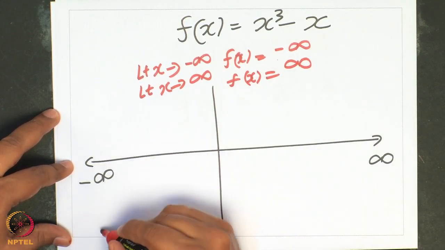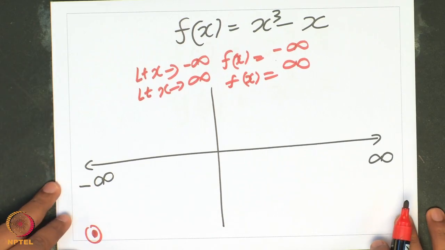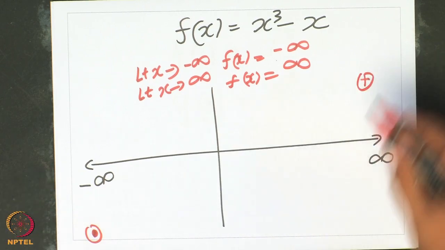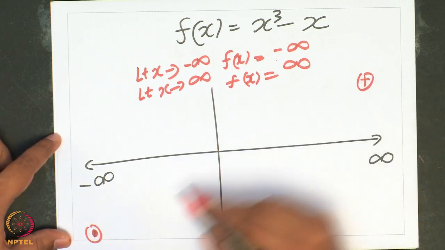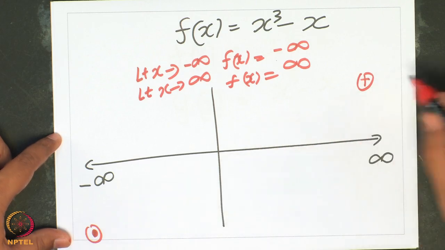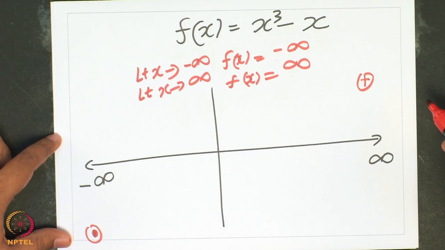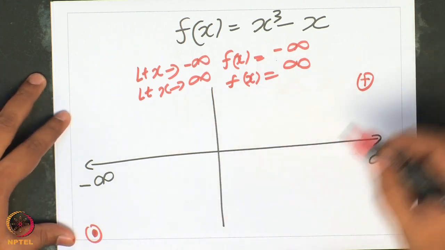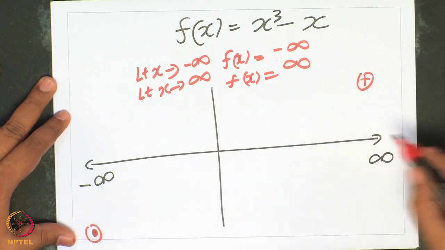So here the value is minus infinity, some large negative number. This is one of my starting points, and as x goes to infinity, here I will have a large positive value. So I have to grow from here to here, and I could draw this in many different ways, but that's not enough. Now we want to know whether this has any maxima or minima, any turning points.